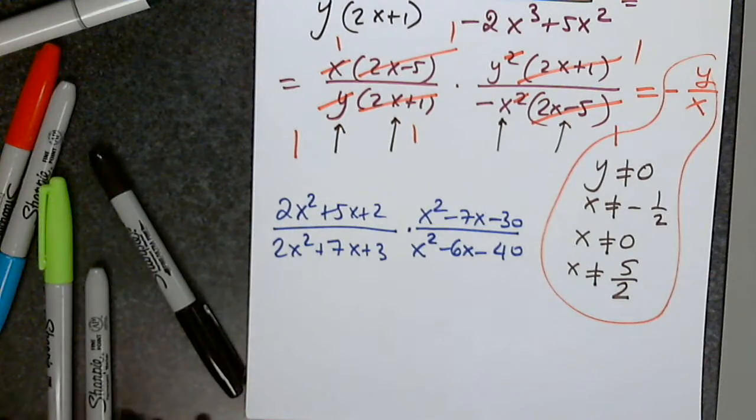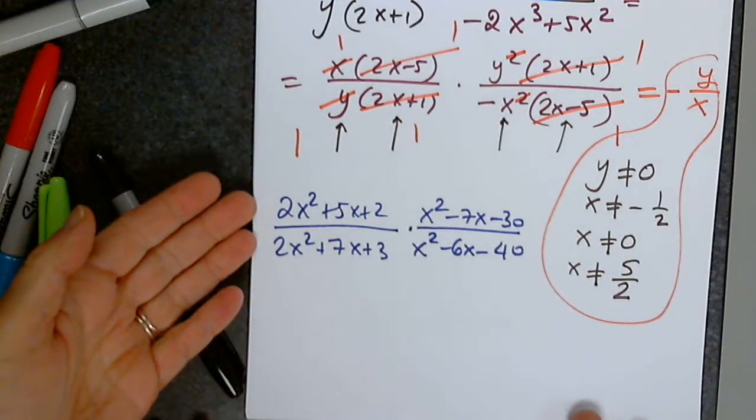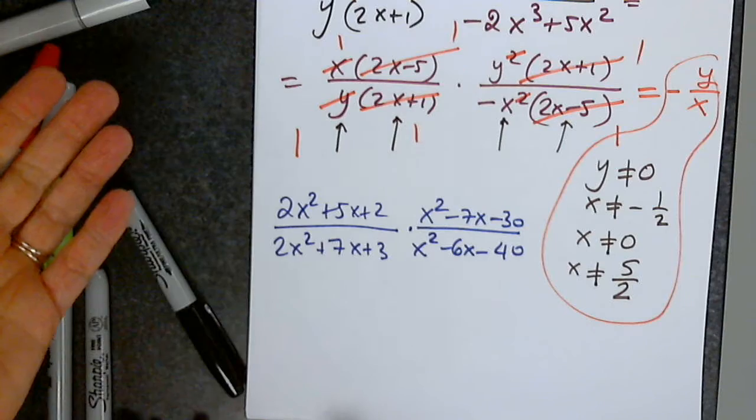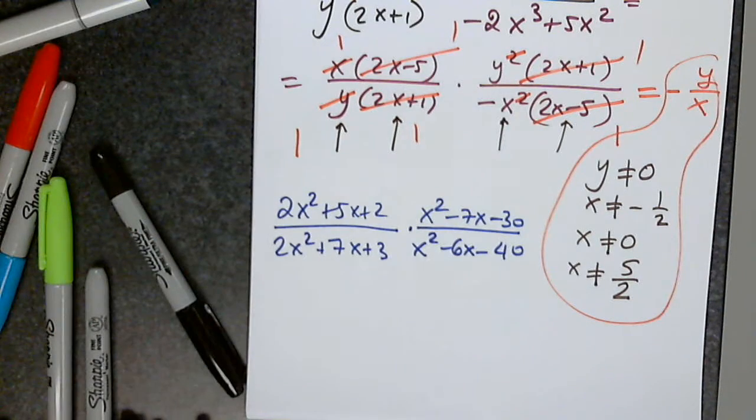Now, the other way, you could take each and every polynomial aside and factor it and then put it back in. But the risk with that is that you may forget to put them back in. So I prefer keeping everything together. But if you know what you're doing, and if you feel better, if you take it aside and factor each and every one of them and then bring it back, that's fine too. I don't recommend that, but if it works for you, use it.